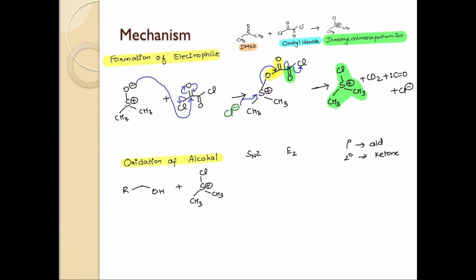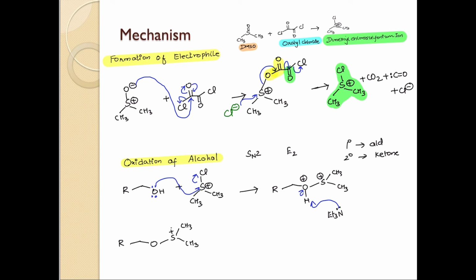The first step is going to be the nucleophilic attack of the oxygen on the electrophilic sulfur. So oxygen with its lone pair of electrons is going to attack the sulfur, and it's going to kick out the Cl minus. Remember, oxygen is going to have 3 bonds now, therefore it should have a positive charge on it. And the sulfur is also going to be electropositive here. And in the next step, remember we are using triethylamine. The triethylamine is going to act as a base, abstracting this hydrogen, and it neutralizes the positive charge. And it's going to give us this intermediate. So this step right here can be taken as an SN2 reaction.